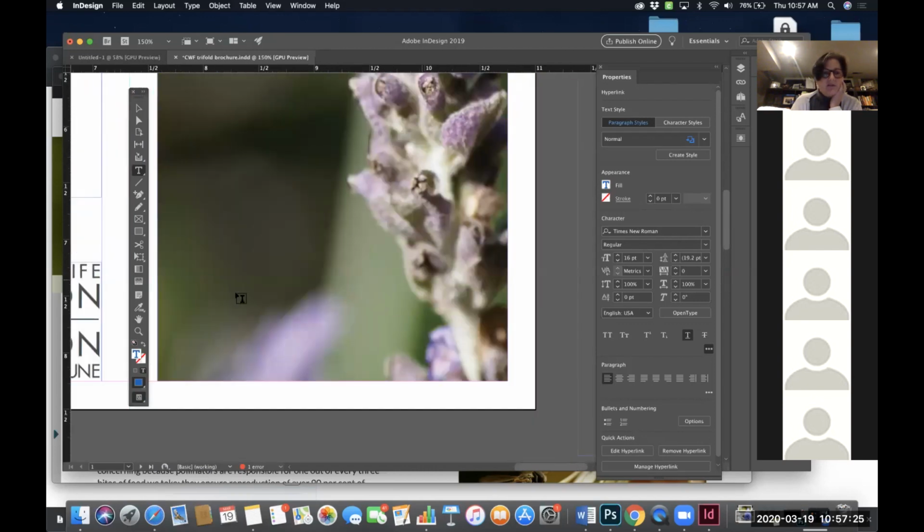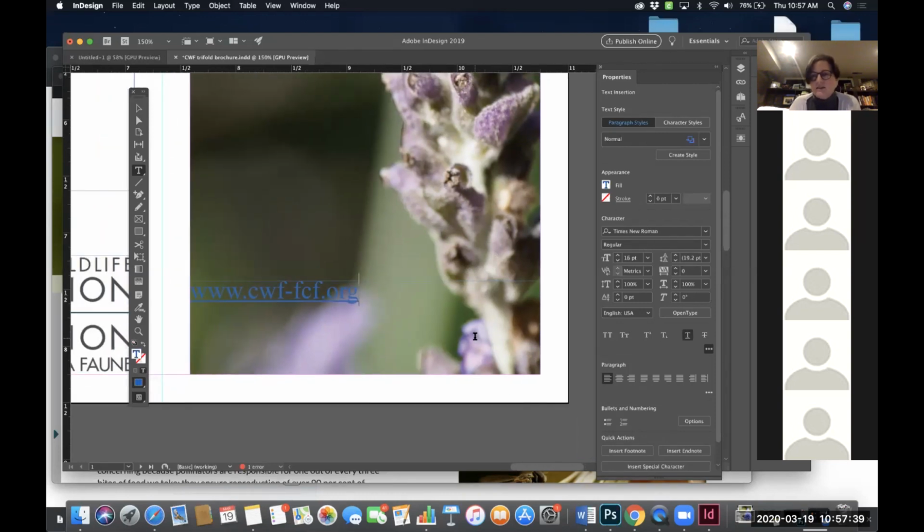And I want you to click and drag a text box at the bottom of panel 1, all the way across, so it fills the margin, left to right, and Control V to paste. Now this is going to be a print document. So let's set up our text for a print document. So I'm going to highlight my text. I'm going to center it at the very bottom paragraph.